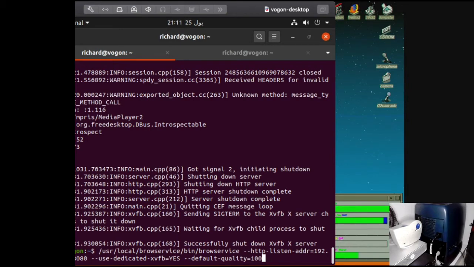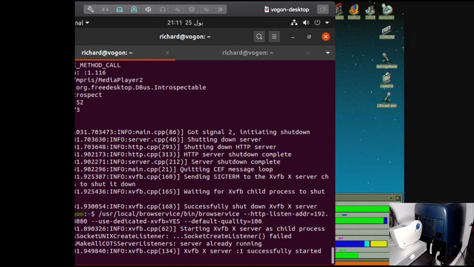And this quality is how detailed that picture will be rendered on my IRIX workstation. It can go from 10% to 100% as a JPEG, or you can configure it as a PNG. Either way is fine. The reason I'm using JPEG is because I've seen some problems with PNG on my IRIX browser: for some reason, the PNG render takes way longer and kills my CPU. You'll be able to see that for yourself. So let's start the proxy.